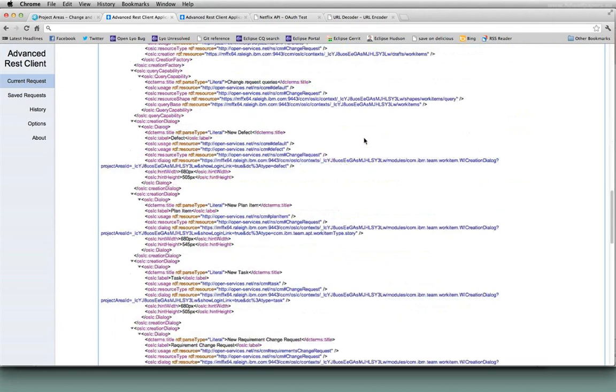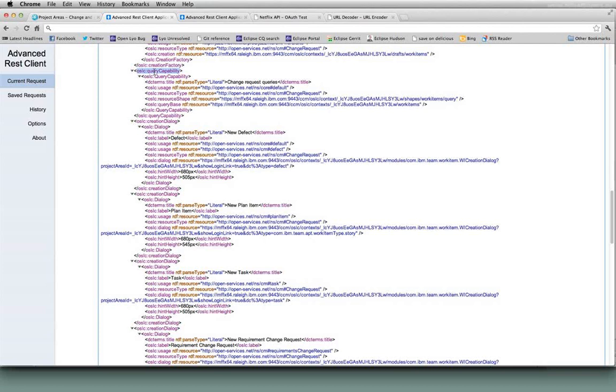Okay, towards the top of my screen now is the OSLC query capability. This section of the service provider document is telling us what URL we need to go to in order to query for resources. One of the most common scenarios folks have is that I want to run queries. I want to either get all of the resources that the provider knows about, or run queries and filter and get some subset of them. That's something we'll definitely take a look at in a minute.